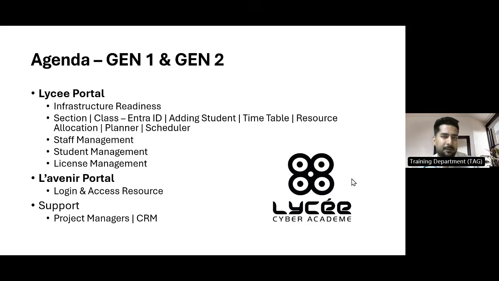But a very important topic we wanted to explain to you, so that you should not make even small mistakes in the portal. For example, I'm just giving an example to you. We have received a call where a school has uploaded the latest grade 8 data without promoting the previous year's students from 8 to 9th, and that has led to confusion and increased the work for them. So all these things need to be really taken care of, and today I think the Lycée portal is the first area which we are going to talk about.